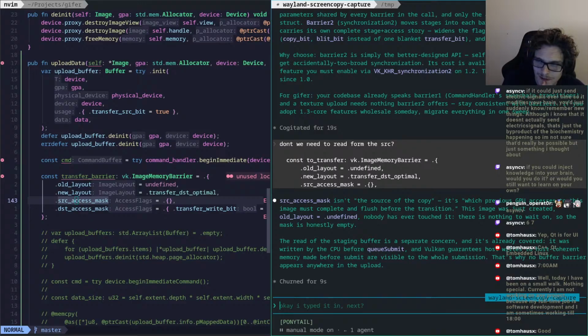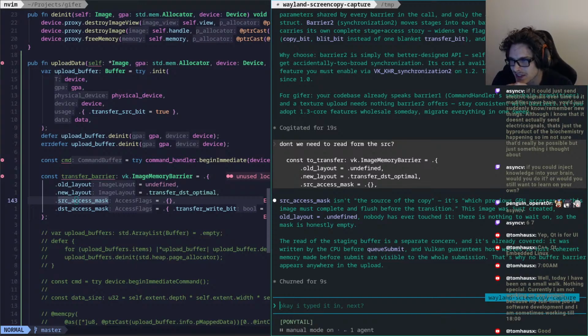Actually, I should just do a whole course on image barriers. I have always just copy pasted from a tutorial that I followed online. But now with AI, it's a lot easier to just ask questions about how they work rather than going through a tutorial that explains it briefly. So I guess it's really good.